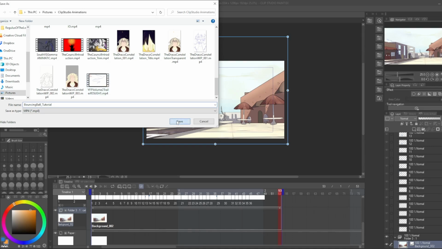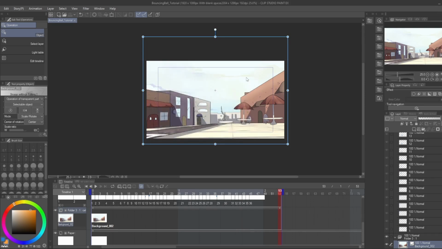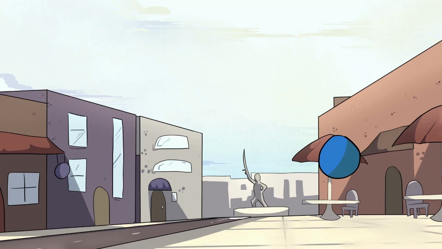Exporting frames is the process used for post-production editing. Let's say I wanted to bring my video into an editing program and add more features. To maintain the quality, I would export all the frames and import it into my other program as an image sequence. This is a little more complex, so for beginners, feel free to just use a video or a GIF. And now we have our animation.